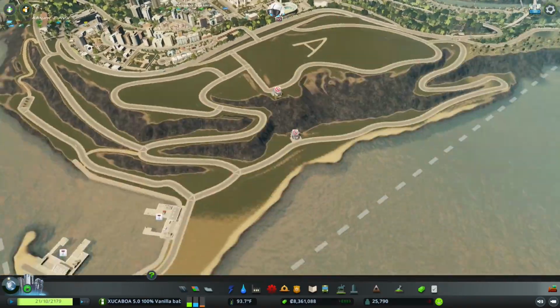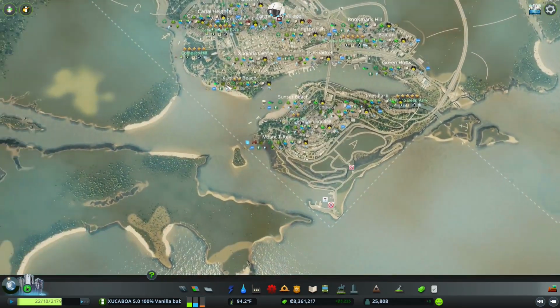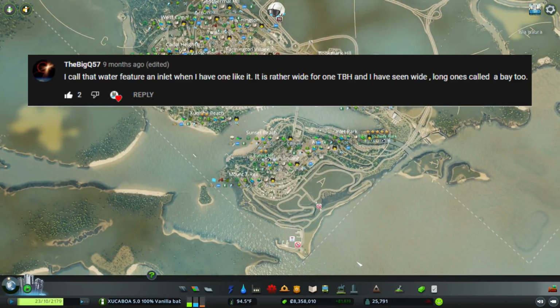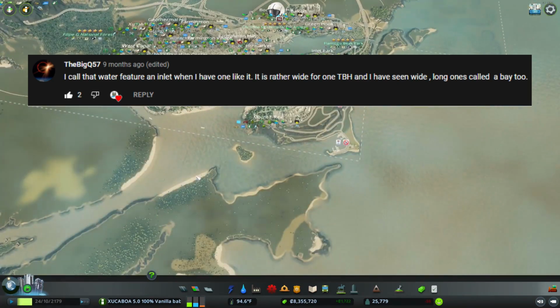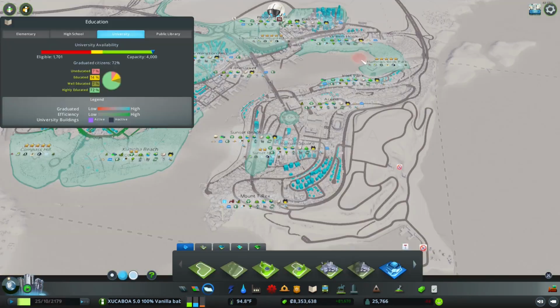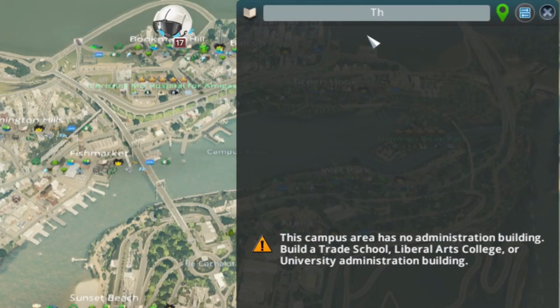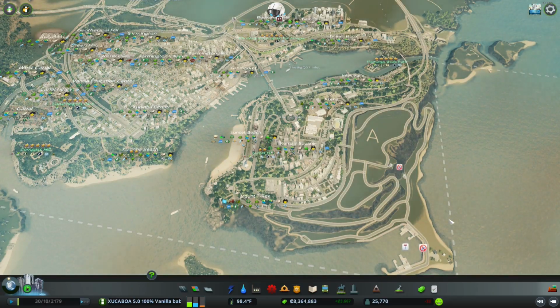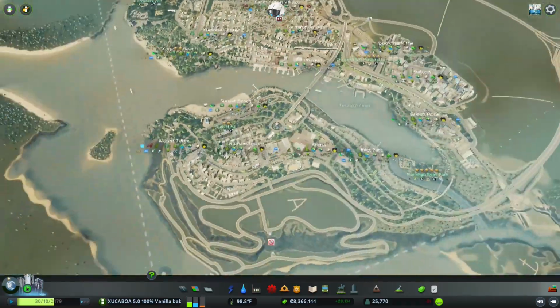Okay, now it's time for our first honor roll member. Many months ago, the Big Q57 commented that this body of water that wraps inside Il Cachalot isn't a bay, but rather an inlet. Back then, the honor roll hadn't been implemented like it is now, not that it's very scientific or anything, but Big Q has continued to be an outstanding member of Xucaboa, and so I think we'll name this inlet the Big Q57 Inlet.